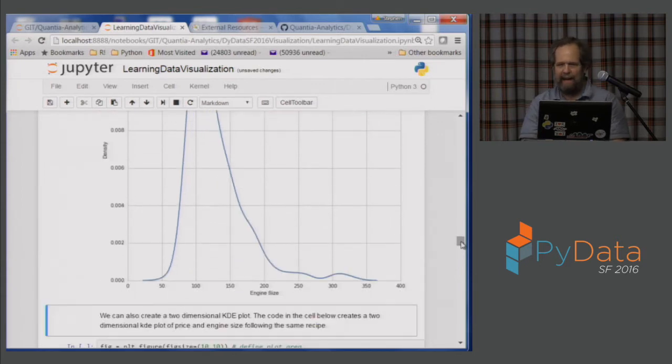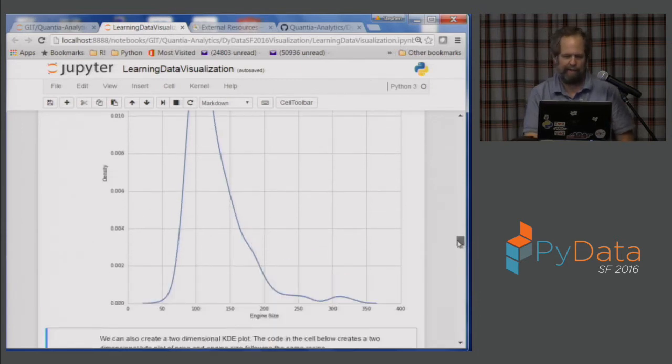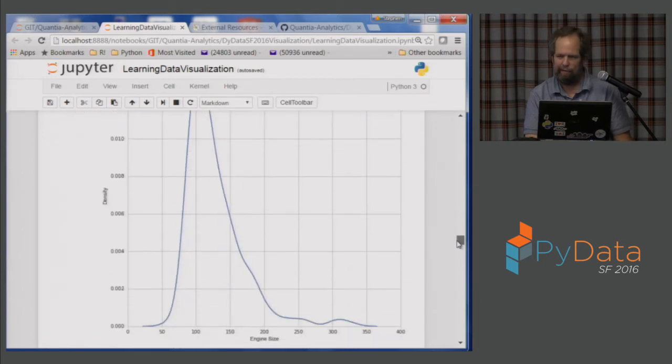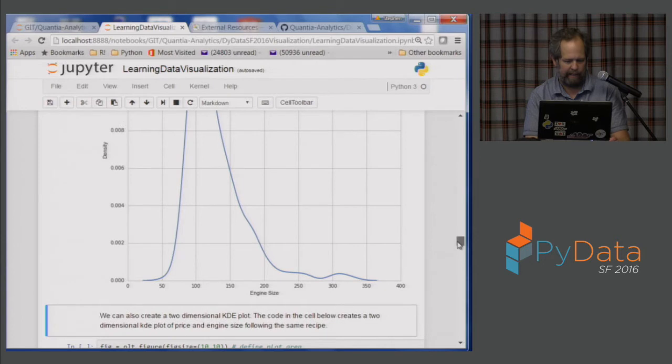I will warn you, not every seaborn plotting method will take ax as an argument. I don't know why. It's a little annoying inconsistency. It's probably just that people haven't gotten to it. There are only so many contributors doing so much, and they probably all have day jobs. But for most plot types, it works really well. As you can see, we've got a pretty nice plot with nice labels and all that. Okay?